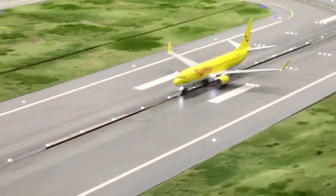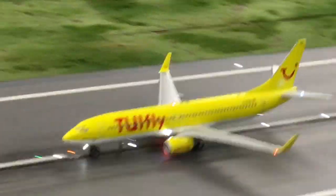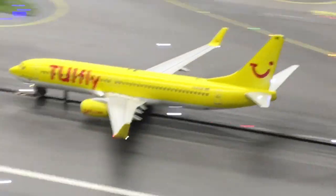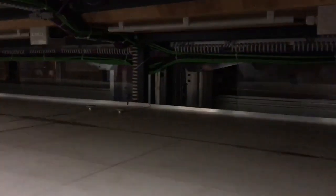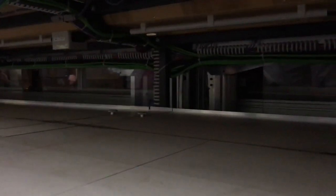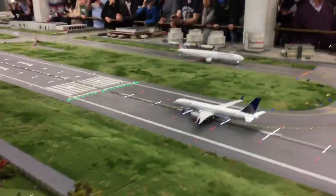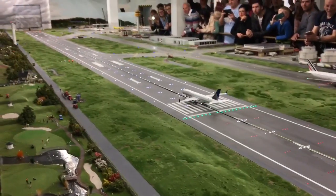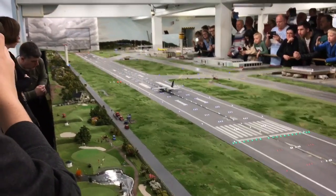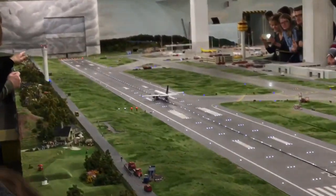Behind the scenes here until we fly in for landing. For every flight, this little engine motor down here lines up, the posts come above, grabs the plane, and then it takes off. The audio is different, the speed is different, the pitch is different for the plane, depending on the type.